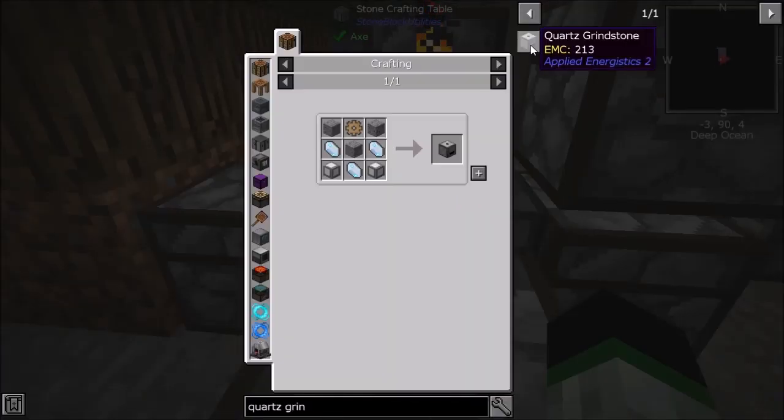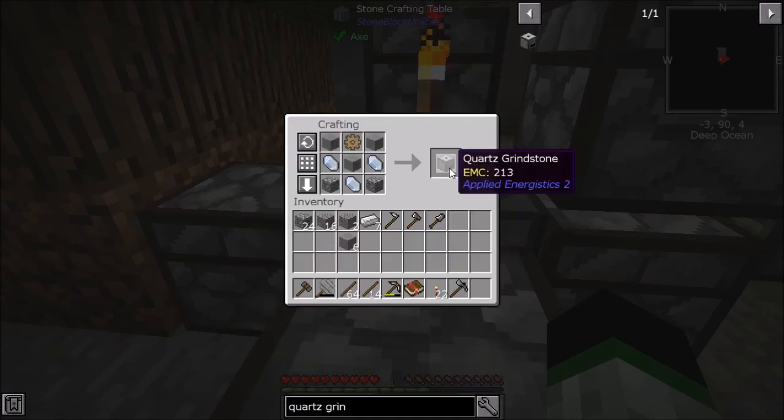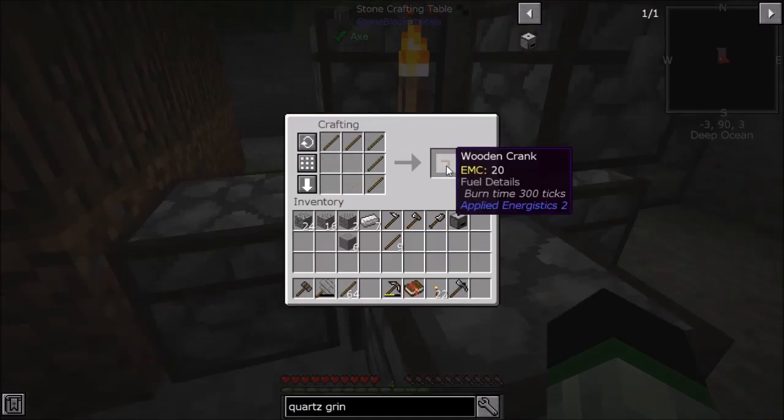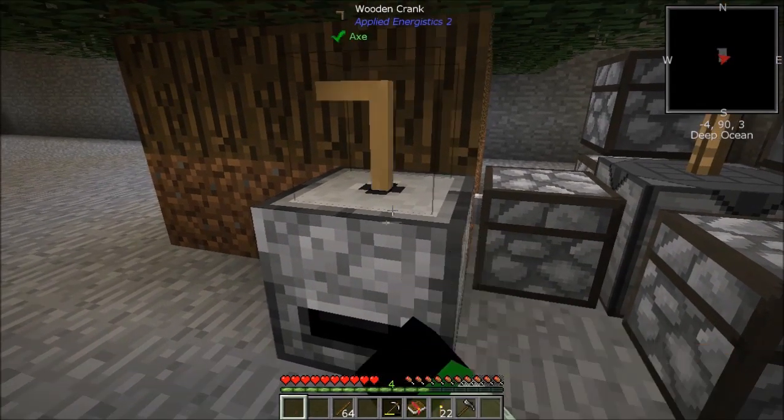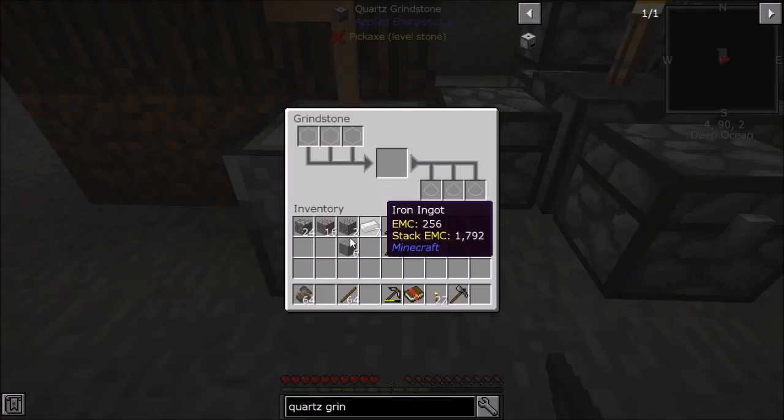To get the most out of our meager resources at this point though, we want to get a Quartz Grindstone, which will be able to double all of our ore chunks that we've gotten. So that is our first step in efficiency.